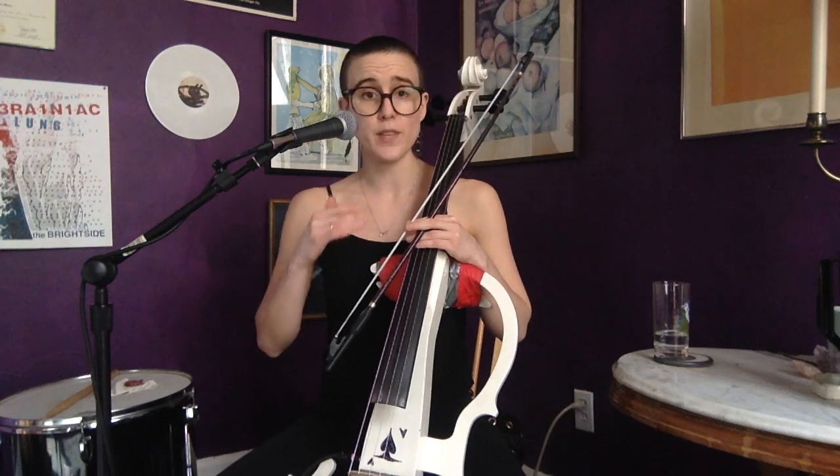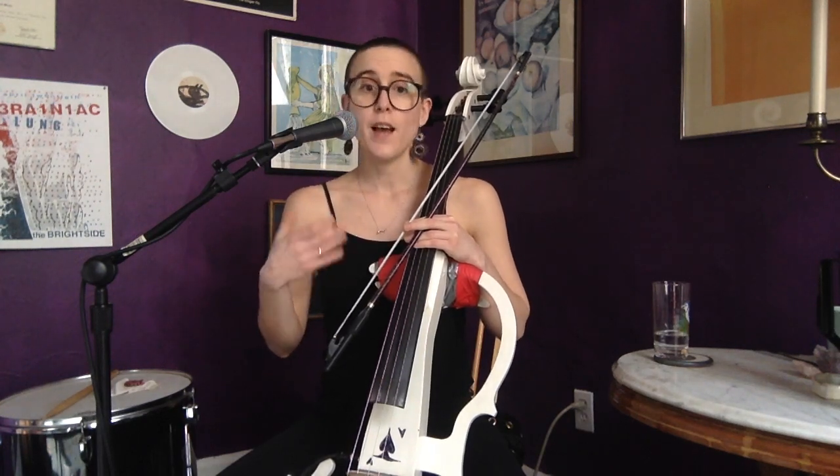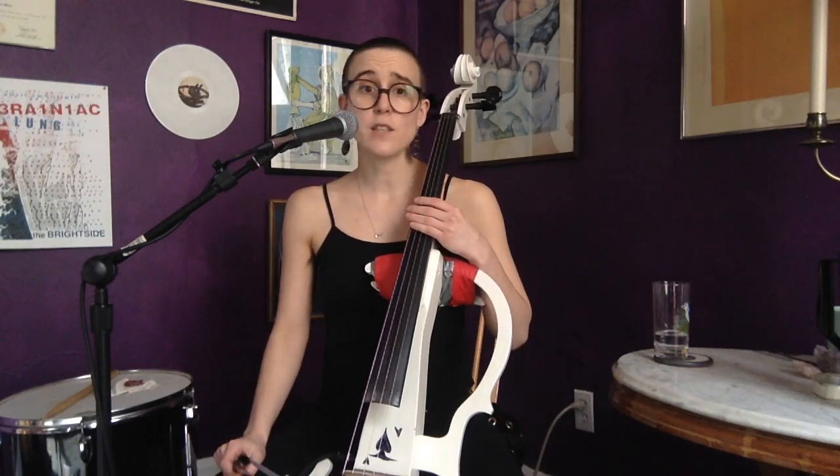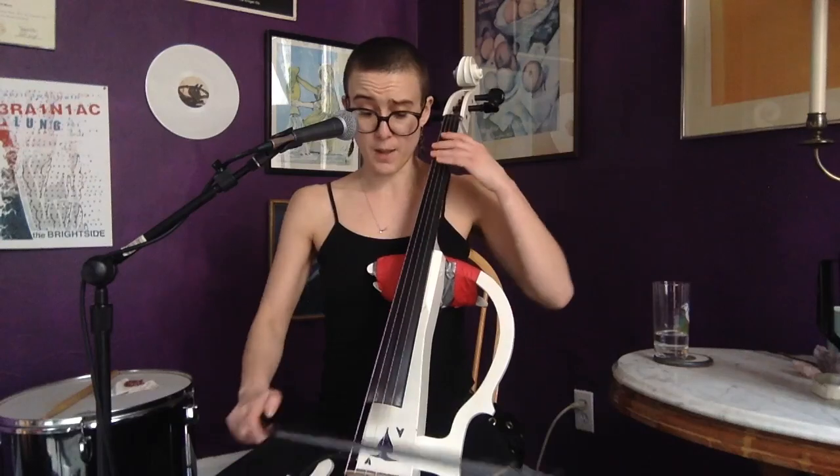I could either keep it in that key, or I could move it to a more cello-friendly key with more open notes, like with less sharps and flats. And so that's what I decided to do. I moved everything down a half step. And if you're doing any cover, that's totally within your rights to do that as well. Like, just change it up, move it to a different key, make it cello-friendly. Because they weren't writing these songs thinking of us.